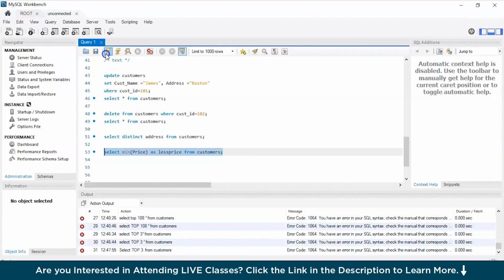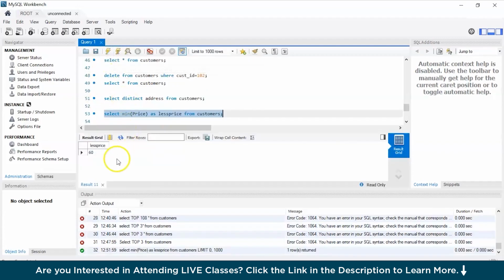We will execute this command, and what we see is that 60 is the less price. The customer table has the column price, and from all the prices the minimum price is 60, and we got it as less price.